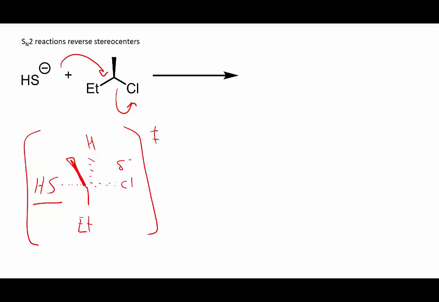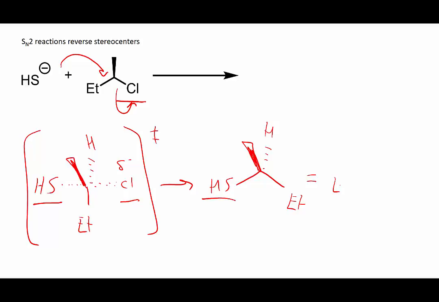Notice the thiolate is going to be on the opposite side as the leaving group. So if we draw our product, what we'll see is this molecule here. Again, the sulfur is on the left in this case compared to our starting material, which was on the right. So if we want to draw it where the nucleophile is on the right side of the molecule, we'll flip the whole thing over.